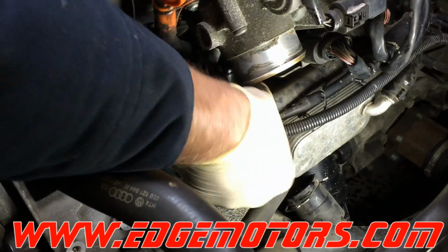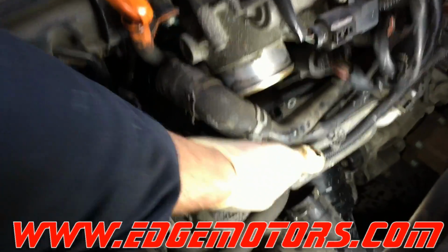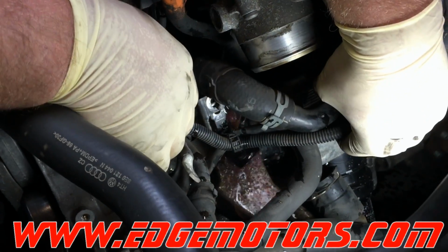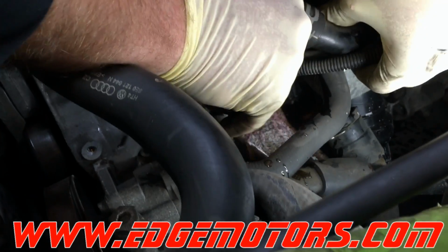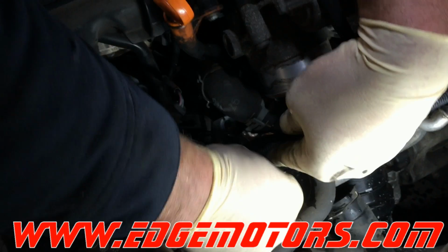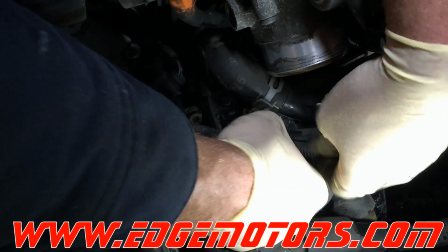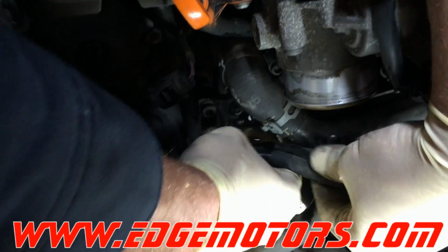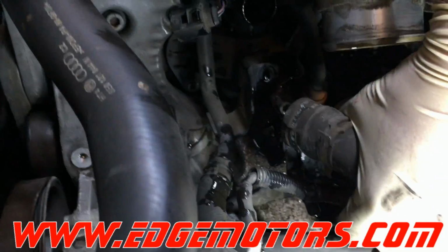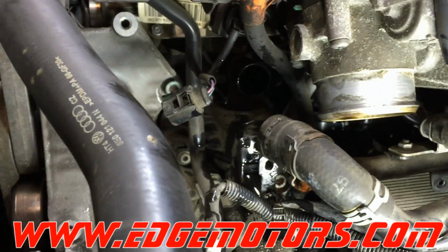Now you have play in both of the coolant lines that are connected to the thermostat. Take them both out. Make sure you're catching all the fluid that's going down on the floor. You could disconnect the wiring harness from the little bracket over here. Alright, and this is our thermostat.